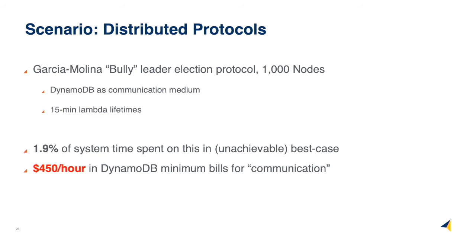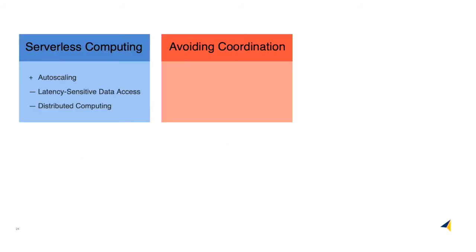And of course, after 15 minutes, lambdas die. And so if you're doing leader election, it's time to elect a new leader, or at least check every 15 minutes. And in that environment, we spent 2% of our time just doing leader election and nothing else. And that was in this sort of bestest of bestest cases, which I won't go into describing, but very generous. And this cost $450 an hour as a background task, all right, in this network. So really, again, it's not sensible or feasible to do distributed computing on this supposedly distributed computing platform.